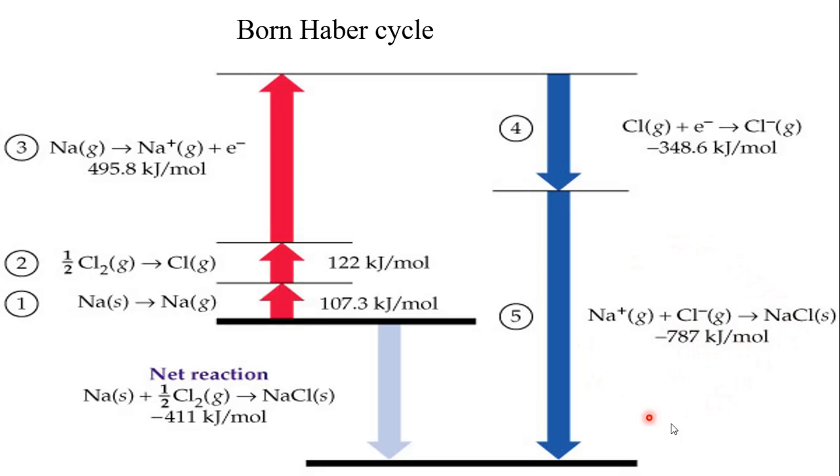So like this, you can calculate crystal lattice enthalpy by adding all these equations, and that is nothing but an application of Hess law. The main application of Hess law is that it is used to calculate the enthalpy changes of those reactions whose enthalpy change cannot be determined experimentally. So like this, you can calculate the enthalpy change for those reactions whose enthalpy change you cannot calculate directly by experimental method. So thank you.